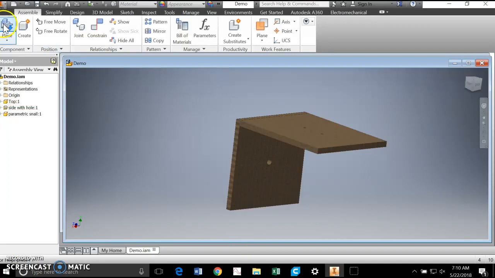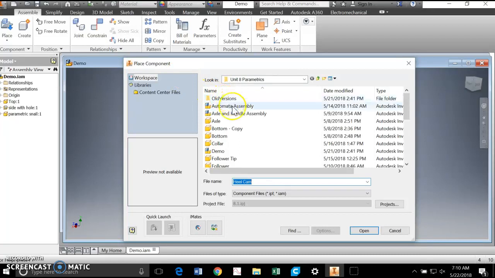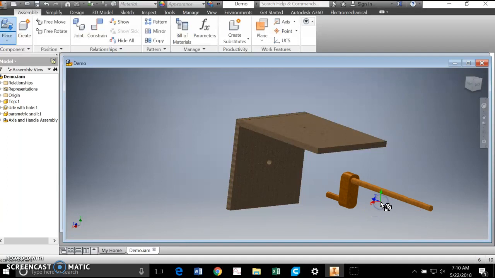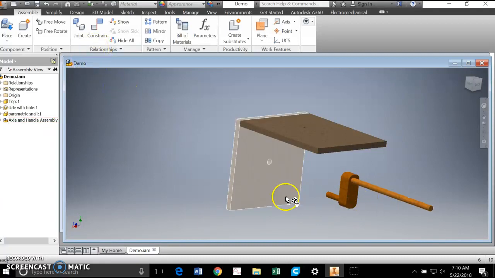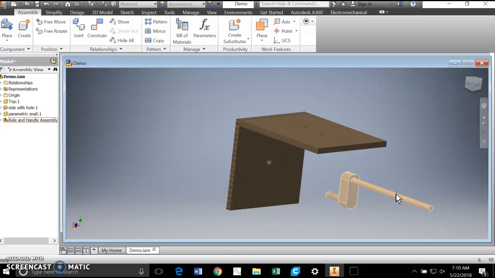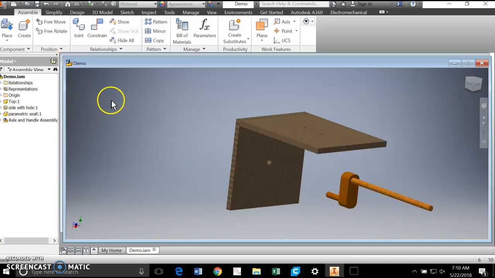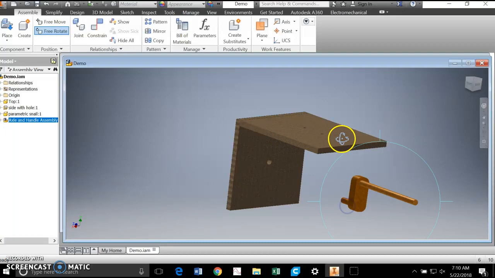I'm going to first of all place my axle and handle, and I actually made that as an assembly itself. It was two pieces, the handle and the axle, and I put it together as one assembly, and I did mate the planes so that they're stuck together as one fixed object. What I like to do is bring in or place one part at a time. A lot of students want to bring everything in, and we have a lot of areas to go wrong and place some unintended constraints when we have tons of objects in there. So the first thing I'm going to do is do my best to orient this more or less how I think it's going to go in.